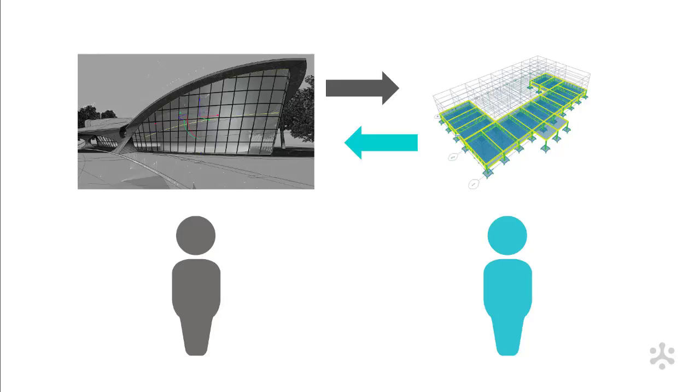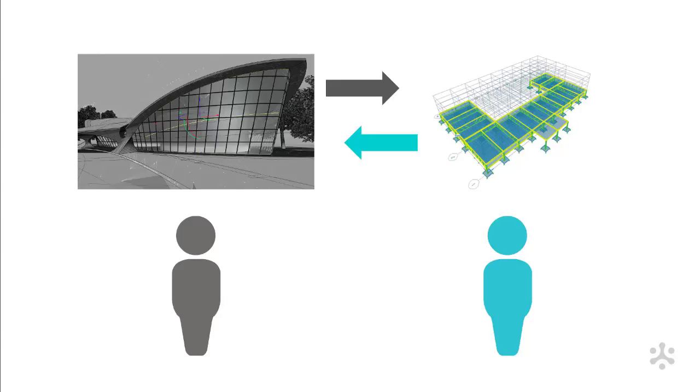And that is that perhaps one week the architect is manipulating the form of a building, and then at a discrete moment in time I would receive perhaps a Rhino file or some sort of AutoCAD file on the structural engineering side. I would then open that file, move it into my structural analysis software, process it, calculate the sizes of the elements, and then send those back over to the architect for them to update their BIM model or their 3D Rhino model.